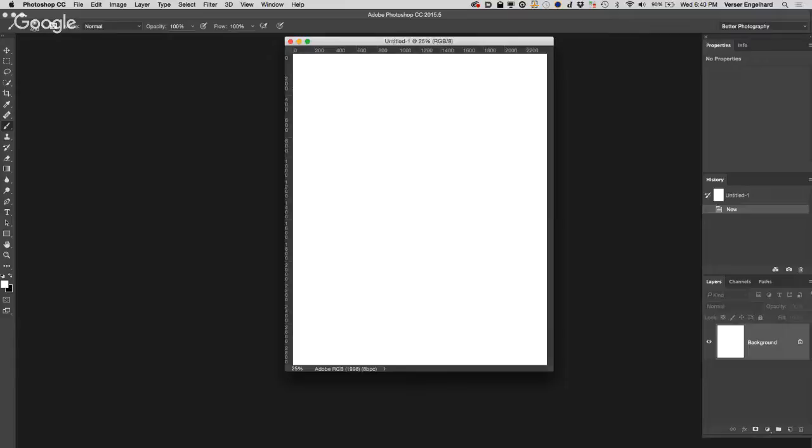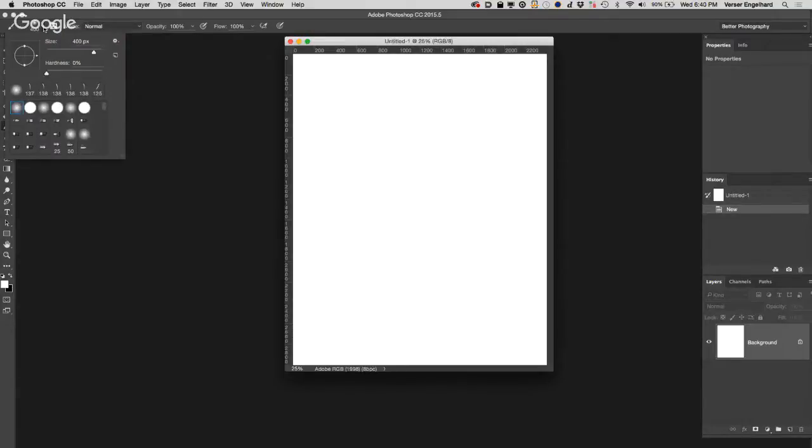The first one is this, and it'll have a little number right here. Your number may be different than mine. Mine's got a 400 in here. That 400 stands for the size of your brush. This is the size in pixels. If you click this little double-headed arrow that drops down, you get a drop-down menu that allows you to configure your brushes. I need everybody to click that so that they get this drop-down menu. There's only a couple of things that we're going to use in this menu, but I need everybody to go ahead and click to get their drop-down menu.